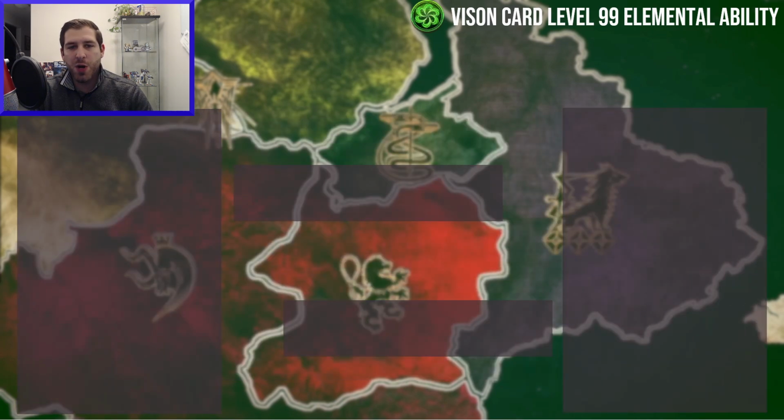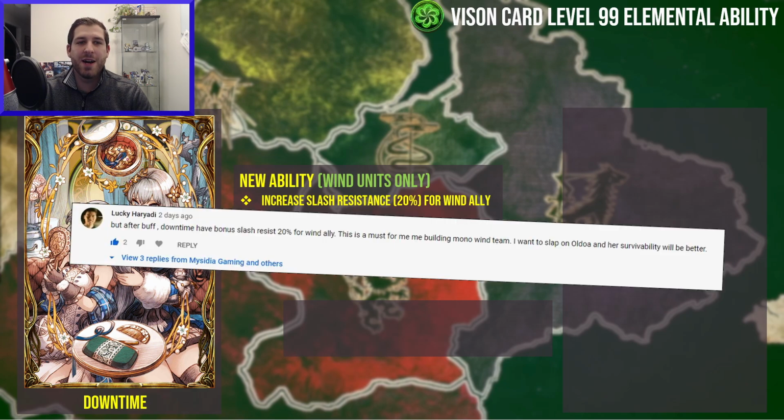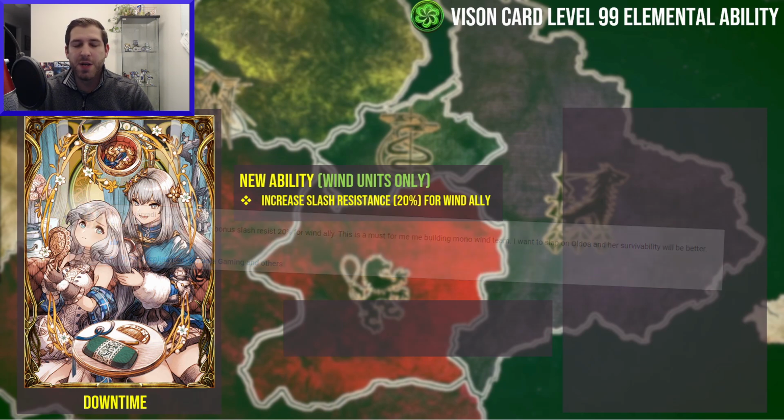I've actually only picked 2 cards to look at for Wind, the first one being Downtime, which just came out, and you can go max it right now if you want to. There's still plenty of time, and what this card does is it gives you 20% slash resistance, and someone actually told me that in the comments of my review video, and that's why I had the inspiration to make this video, so thank you for that. Maybe I'll try to find that comment and put it up.